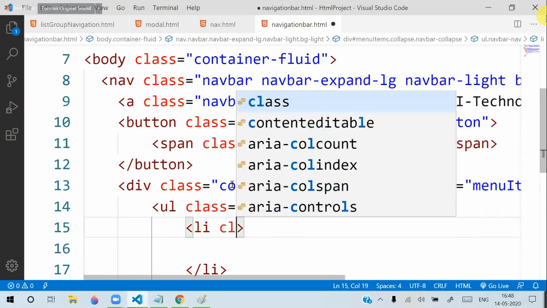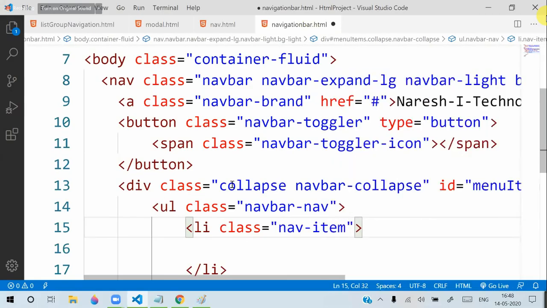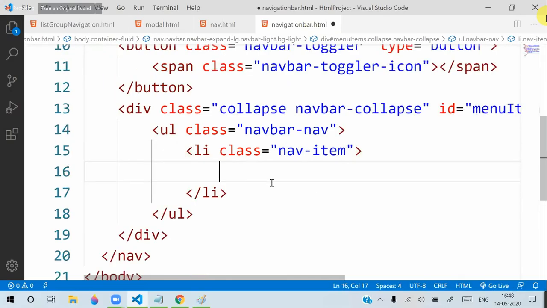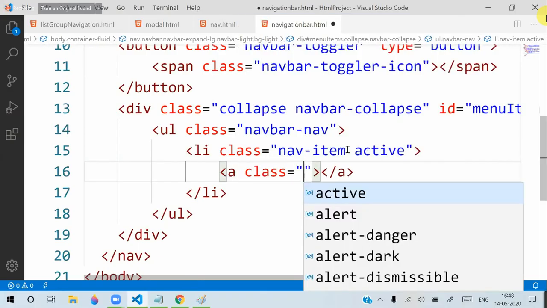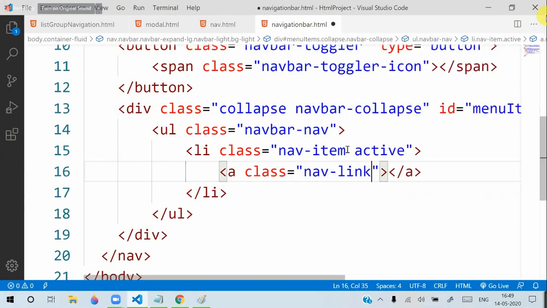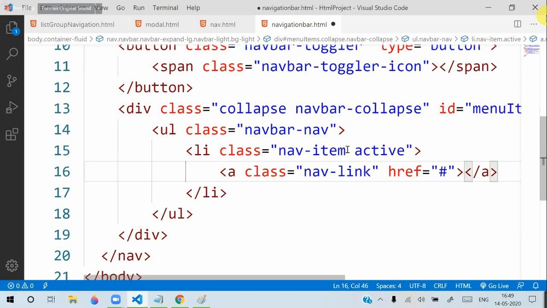This list item will have a class called nav-item. Okay. And by default, I want that nav item as active. That is the first item. In that we have an anchor with class nav-link. We have to keep a nav-link, and the href is equal to hash initially. And here I define it as Home.